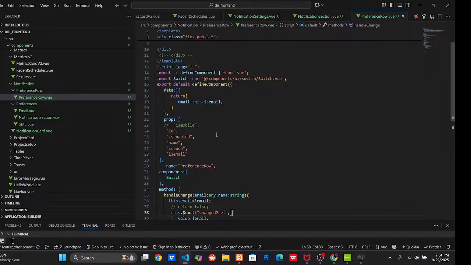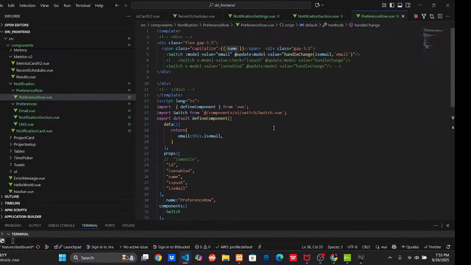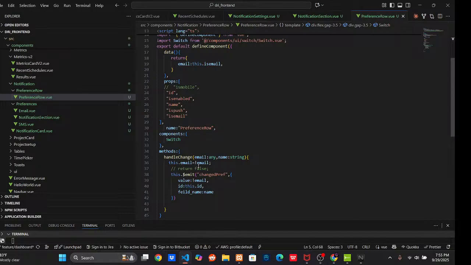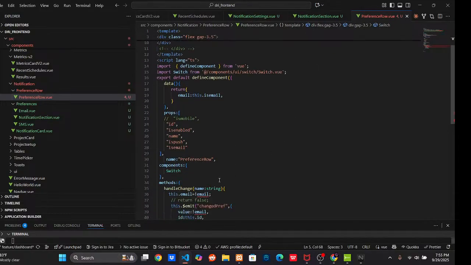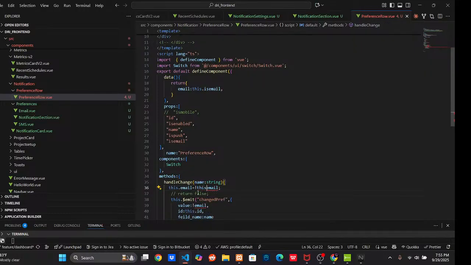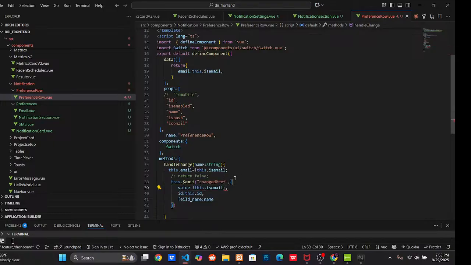Wait, I think I might have an idea as to what's happening. Oh, because I'm sending that. I should send his email. Ah, I see this. Okay, I don't need to send this actually. I don't need it, because this is a rule. Everybody here is the value. This is email, and then I do this, and I console log this.